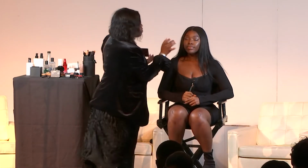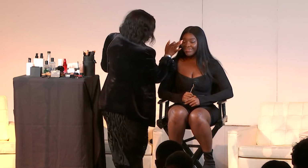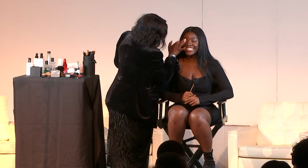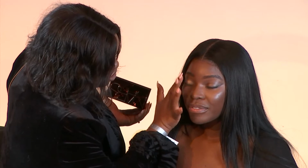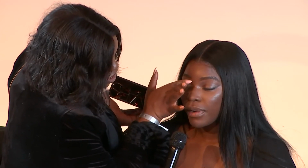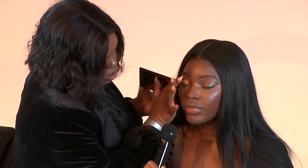And then we're going to just add a little bit of shimmer. Close your eyes for me. And I'm just going to go in the center, like, look at that. And I'm doing this with my fingers, guys, just literally popping it on. I find that with shimmers, it's always nice to apply with your fingers because it sticks better. It sticks better, exactly. And even if you are going to use a brush, you can wet your brush a little bit. Yeah, definitely. And it'll be a lot more powerful. But how quick was that eye? Right? It's the same on the other side.